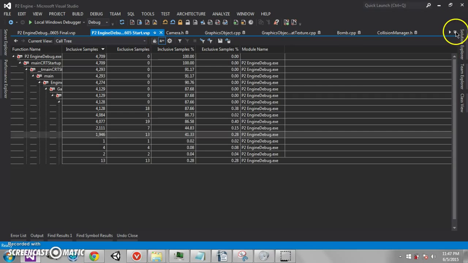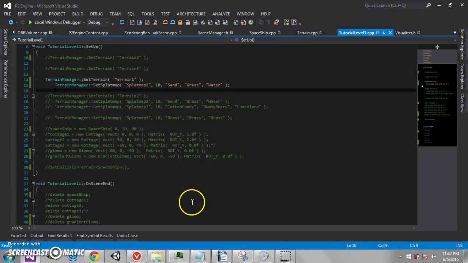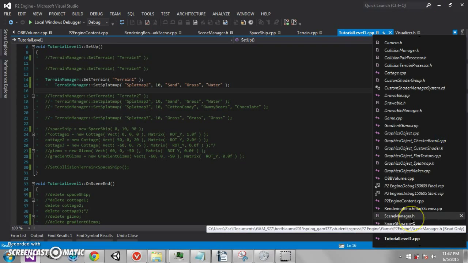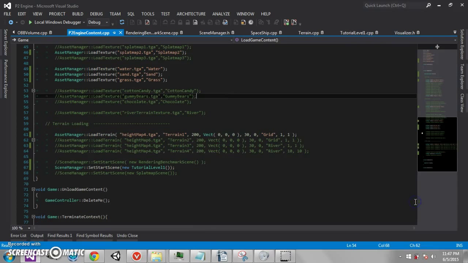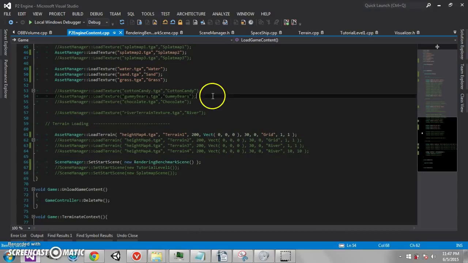Oh, let me show you the scene that this is on. So I did a benchmark when I started trying to make the rendering pipeline more efficient. I made a new scene, and the scene makes a bunch of static objects. So 500 cottages and 500 gizmos, and it just renders all those.